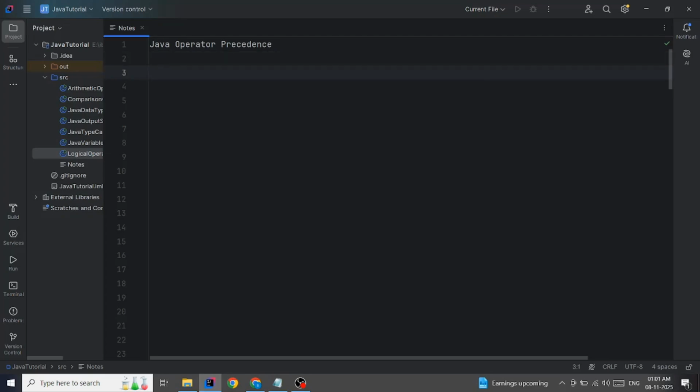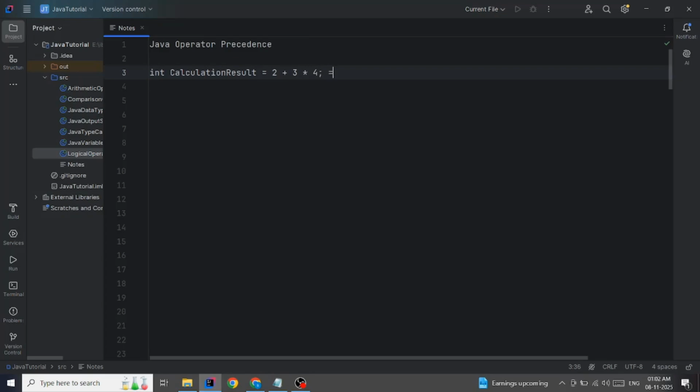I'll show you an example so you will get a clear picture of what I'm saying. I am declaring an int calculation result, and the value is 2 plus 3 multiply 4.